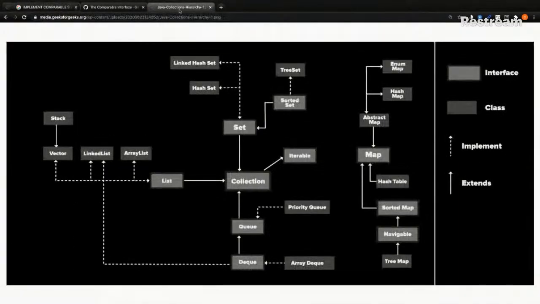So let's see, we have the collection and then we have the queue, which is ordered where you can only take from the front, first in, first out. The priority queue basically implements or extends the queue, and essentially the priority queue orders the data how you need it to be.